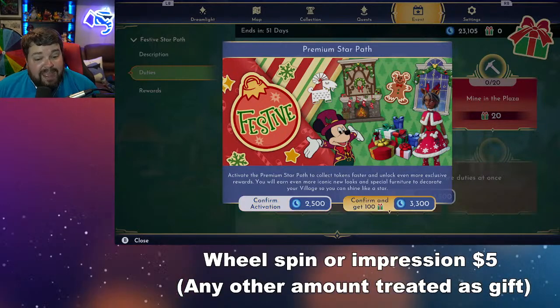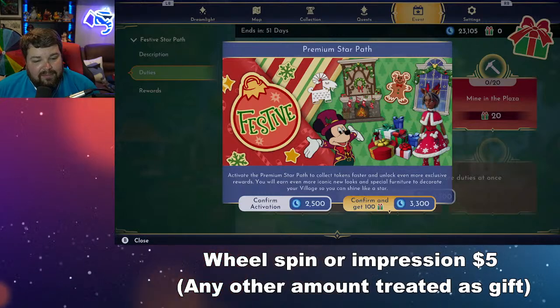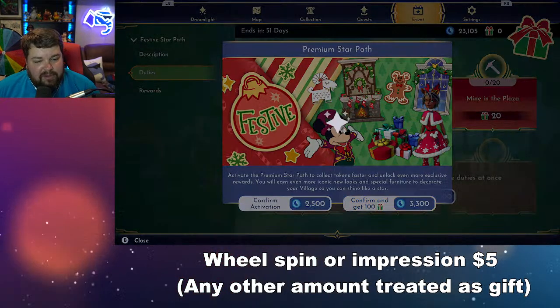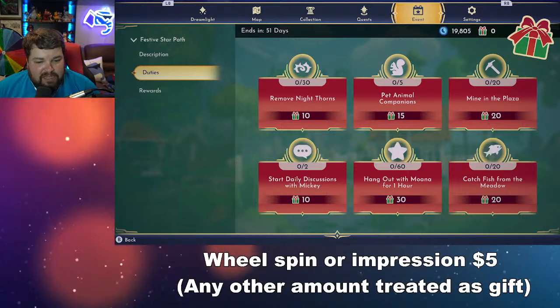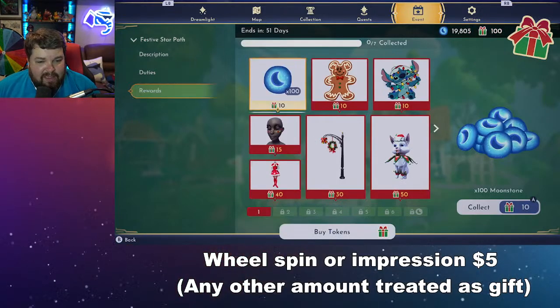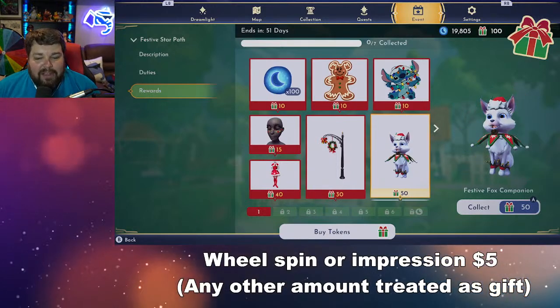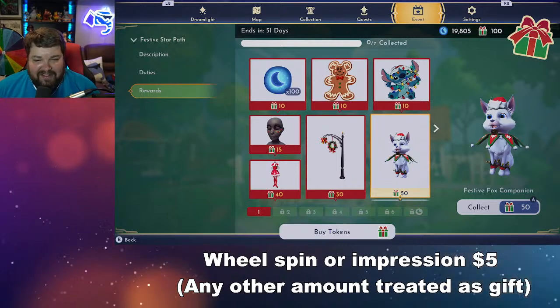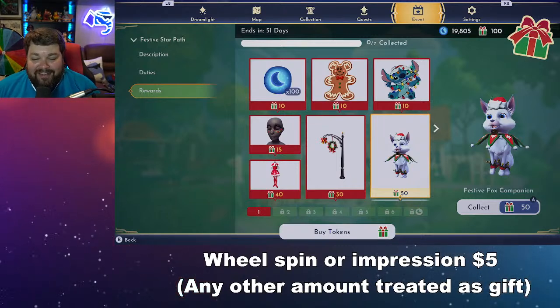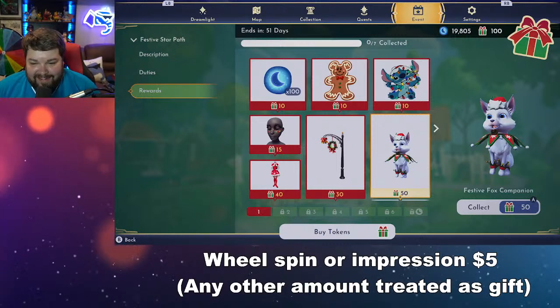I can confirm and get 100, yeah, let's confirm and get 100. I got some extras, it's okay. So we do that and I have 100, so cool, I can play around with some stuff right now. So what do we have? We get more Dreamlight. Look at the festive fox! Hello, hello, hello!